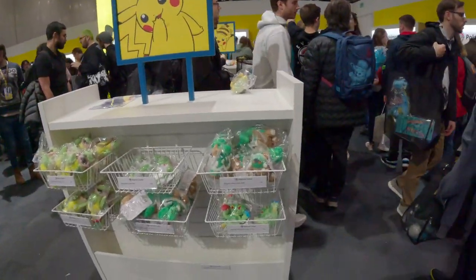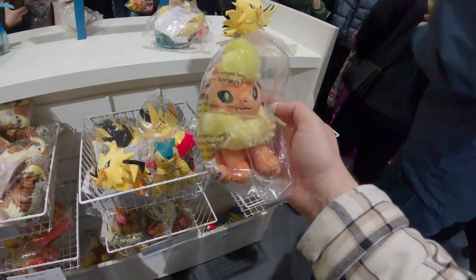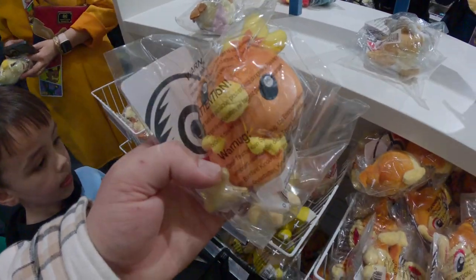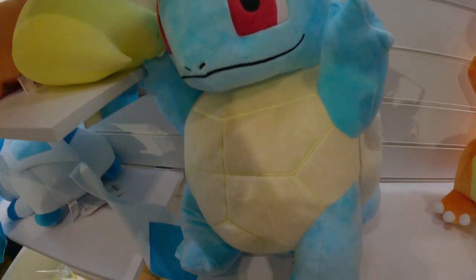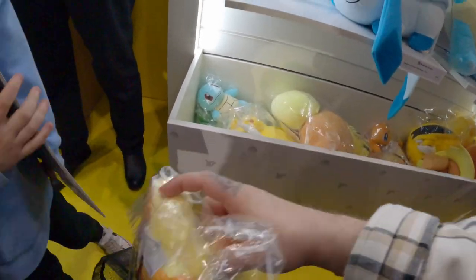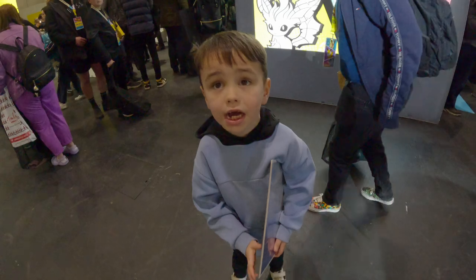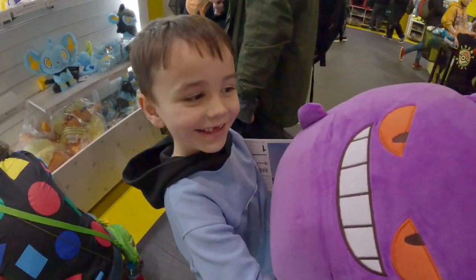We hit up the plushie section — this was actually the biggest area of the lot. There were so many different ones; some not as cozy looking as others, like that Dialga, but the Meowth was really nice. The Kubfu I was a big fan of. They had the Gen 1 starters including Snorlax evolutions which I liked. I grabbed my youngest son Logan a Charmander as a little present, which he is loving. Hugo had a request too: 'Mike, get a plushie please!' — how could I say no? He went for the Gengar Mellow which I really like.